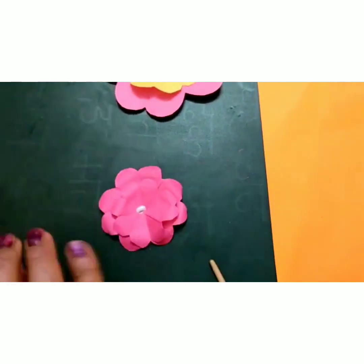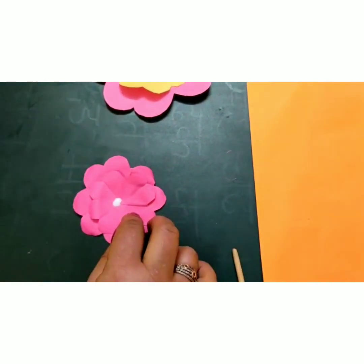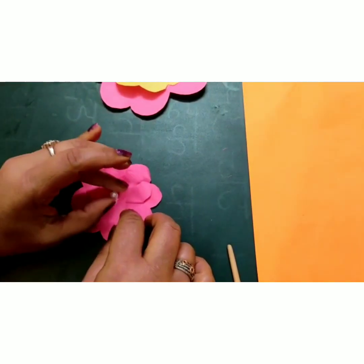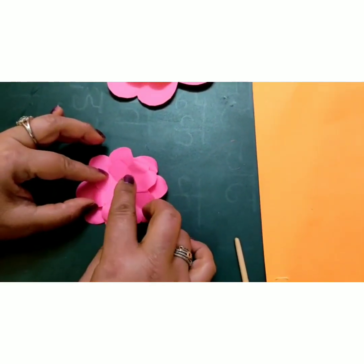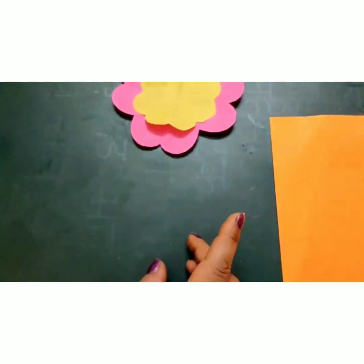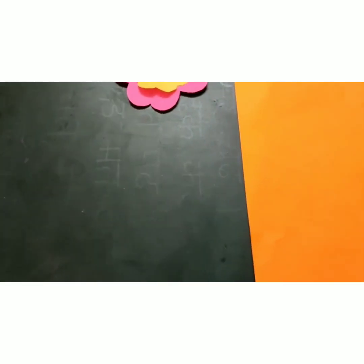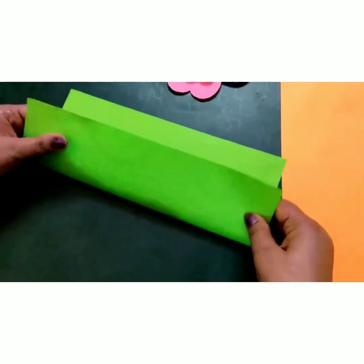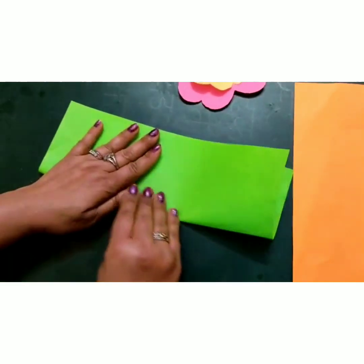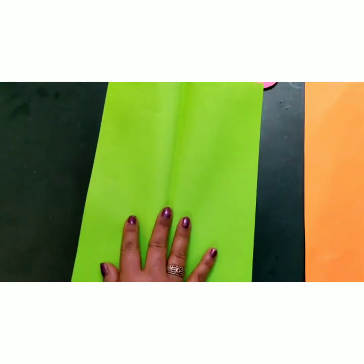Going to paste a pearl here. अभी मैंने आपको एक pearl मोती दिखाया था ना? You can make a pearl with the home foil. टिफिन में नीचे रखते हैं ना home foil? उसको भी आप जैसे ball बना के खेलते हैं, ऐसे आप छोटा सा pearl बना के उसे भी paste करते हैं तो silver color का बहुत प्यारा लगता है वो भी.